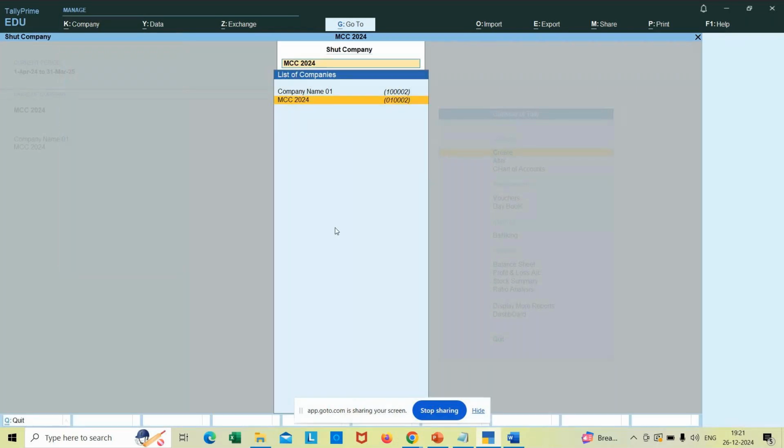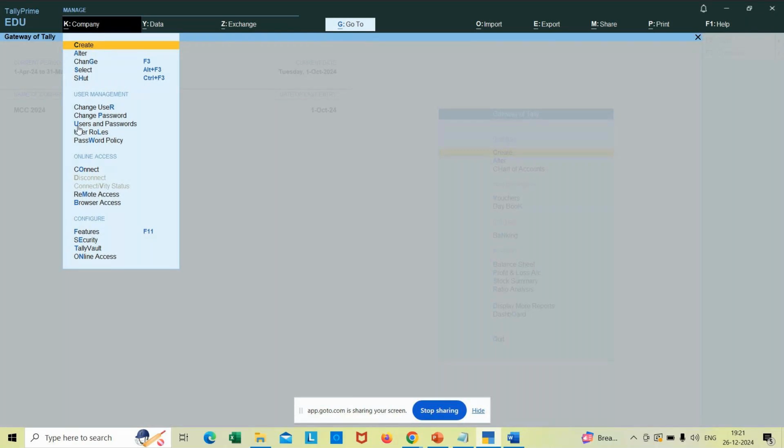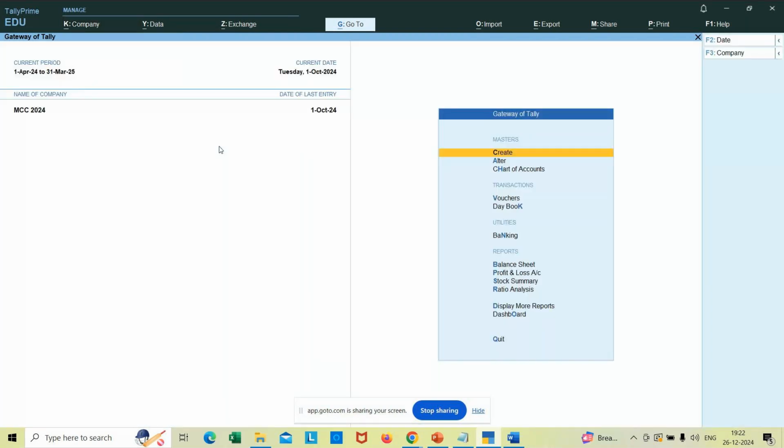So any doubts in today's session? Security, users and password policy, change username. Any doubts in this? No, ma'am. It's clear? Clear, everyone?